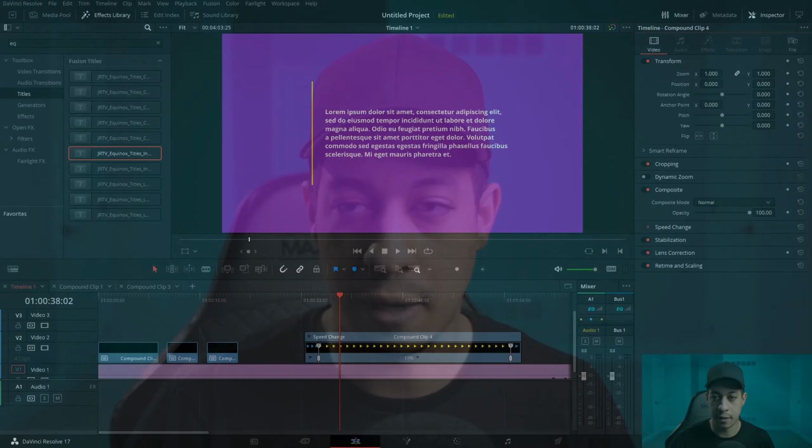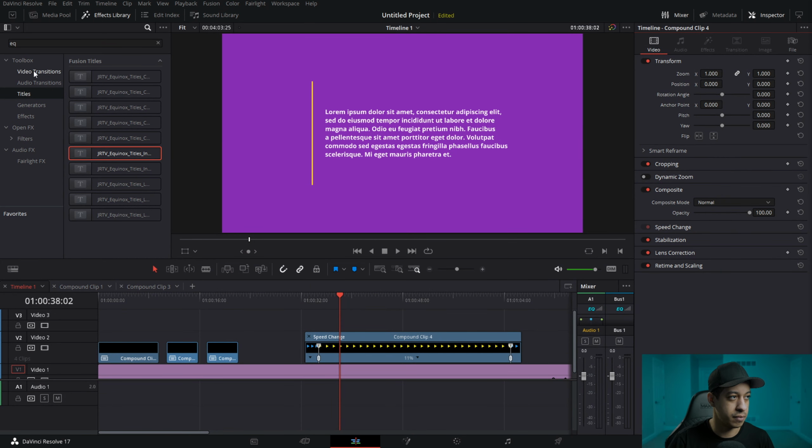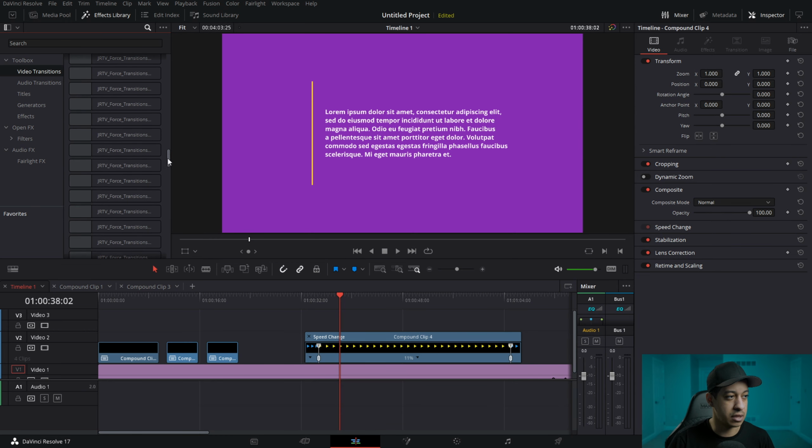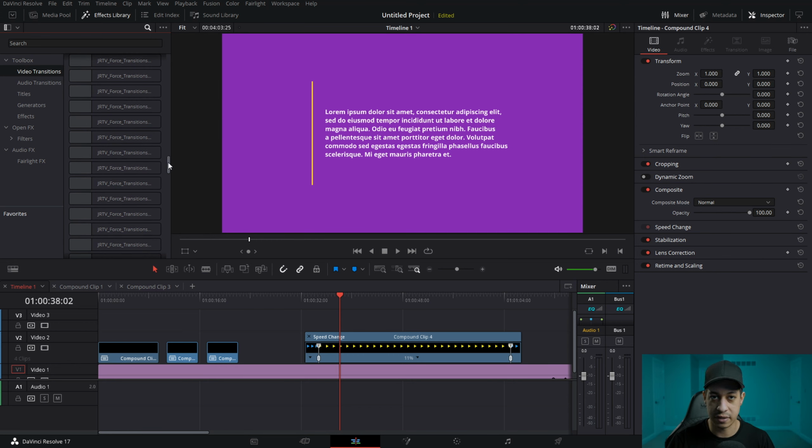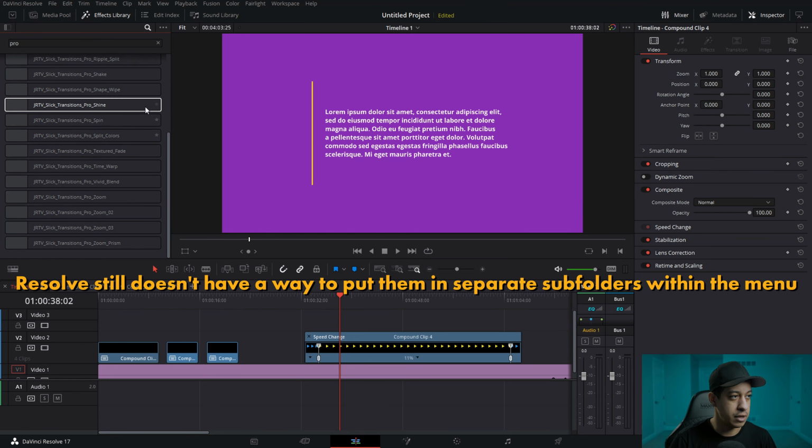Because I just used to say, okay, there are 30 different transitions here, right? But now, I might have swipe left, swipe right, swipe up, swipe down. That might have been 4, right? But now they're all in one. The reason is because if you look at my project in Resolve over here, if you look at my transitions, the list just goes and goes and goes. And that's super difficult to find, right?